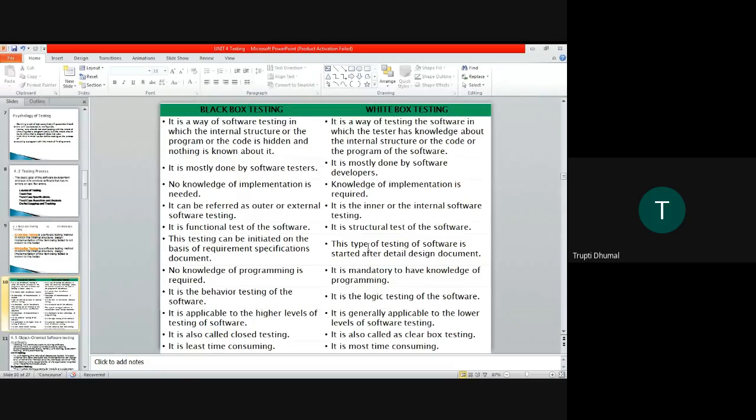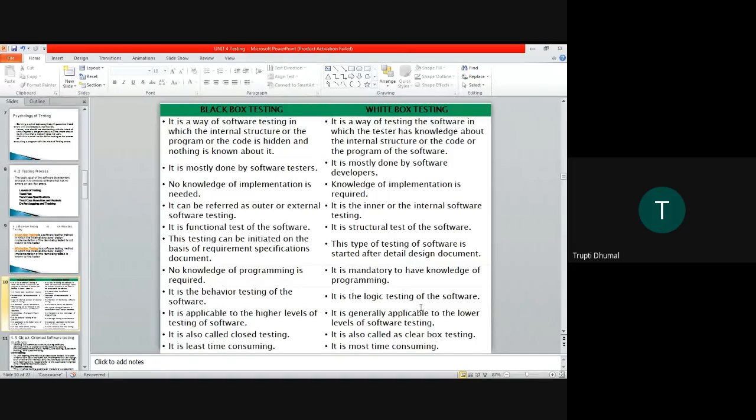I have also given content on who is going to do black box testing and who is going to do white box testing. A software tester can do black box testing, but the developer has the knowledge to perform white box testing. That is all we had.